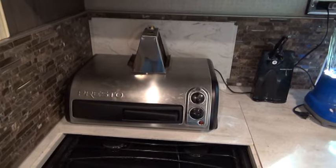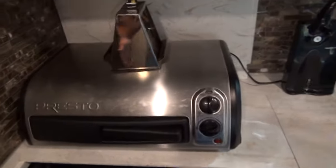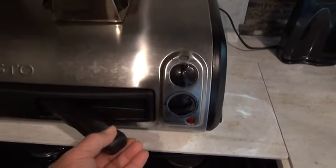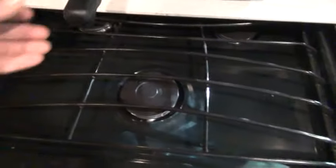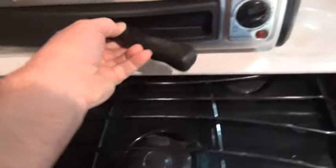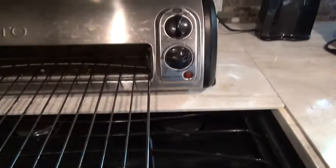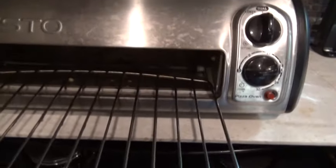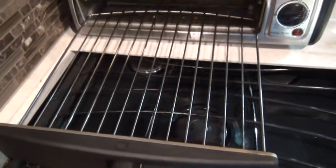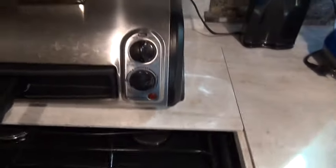Right above that I have my Presto Pizza Oven. I rarely use it to make pizza — you can really cook anything. It's got a real handy handle that comes out over almost on top of the cooktop, so when you're not using it, you just put the handle back. You can cook anything in here that is no more than about 2 inches high, and this one has about a 12-inch square cooking area. I use that a lot.